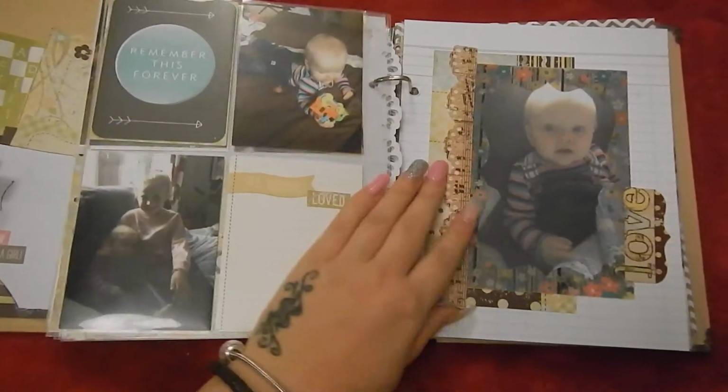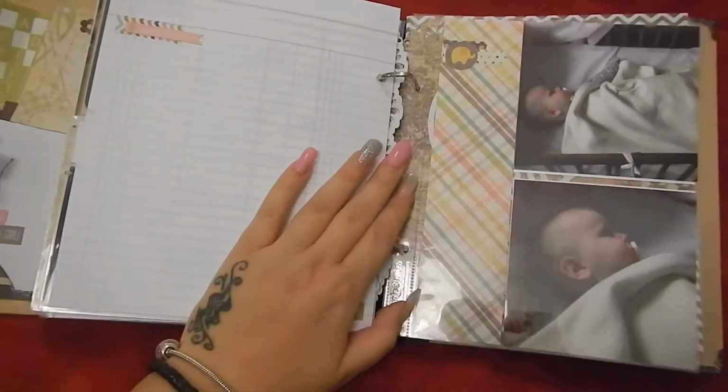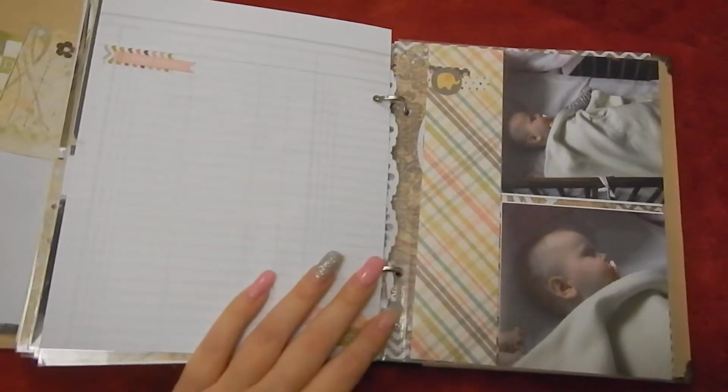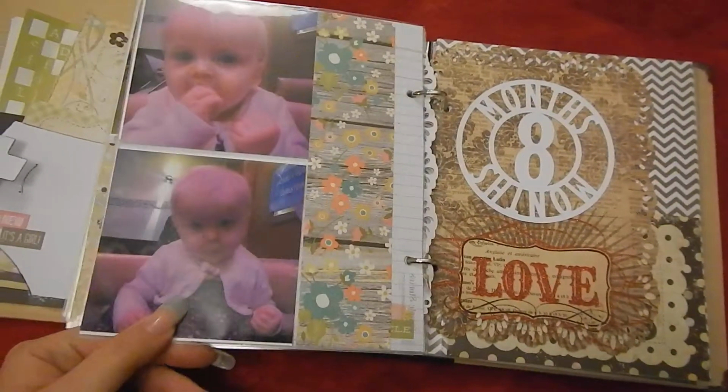Some more journaling, a lot of pictures. I always try to leave quite a lot of space to journal because I think it's quite important. Instead of just pictures, it's good to have some journaling spots like in here. I've got "sweet dreams", and of course there's her sleeping. So this can be written about her sleeping patterns and how she sleeps.